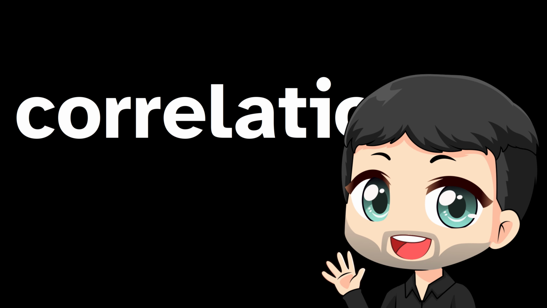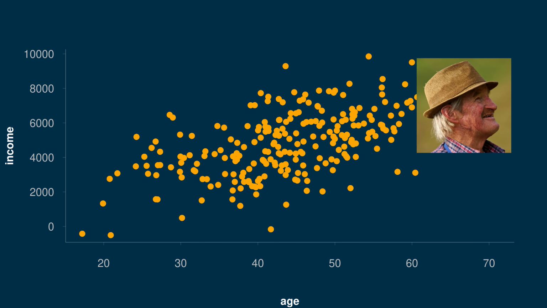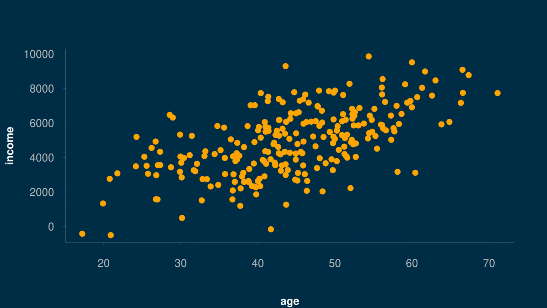In this video, we're going to understand correlations the intuitive way. A correlation measures a relationship between two continuous variables, like age and income. Let's start with a scatter plot. In this figure, each dot is a person, or a case more generally. In the different examples, it could be a country or a household. We simplify because this allows us to focus on the relationship.